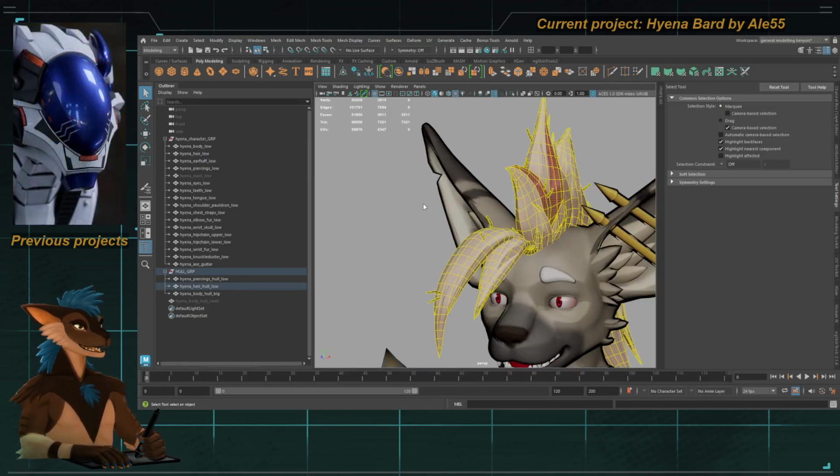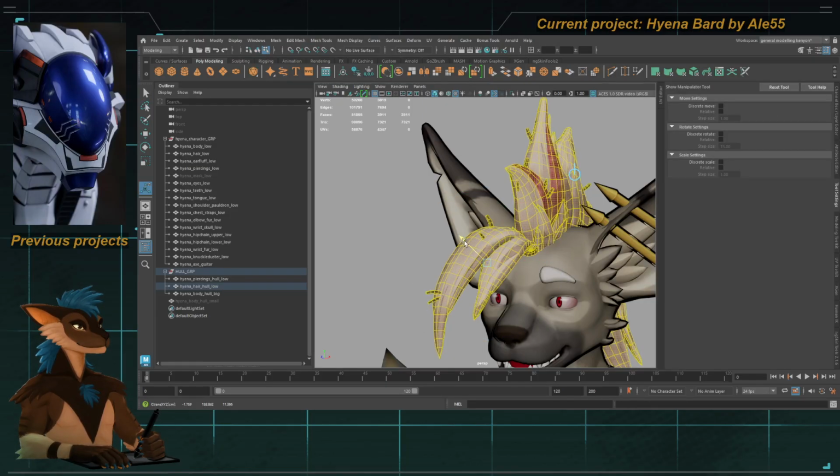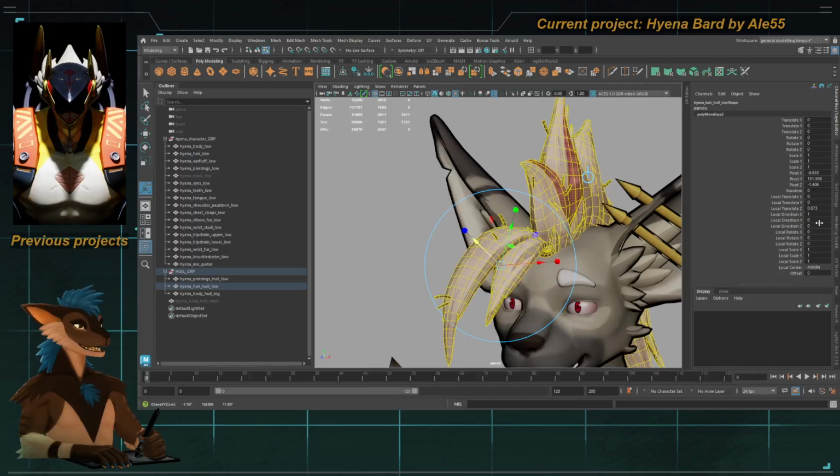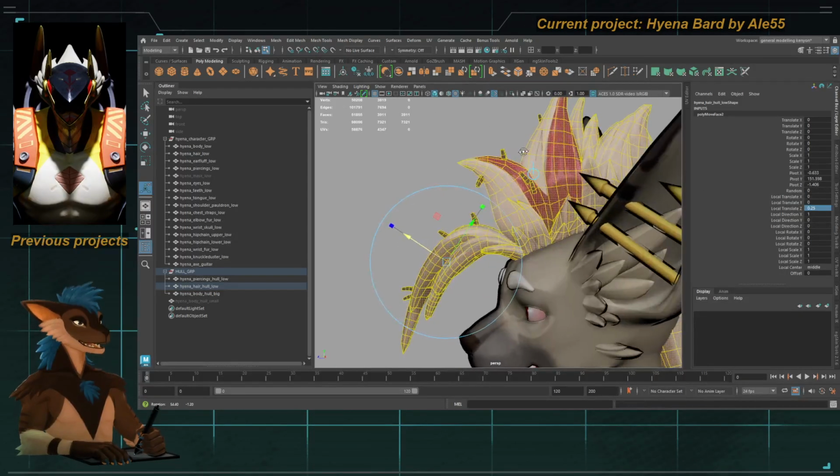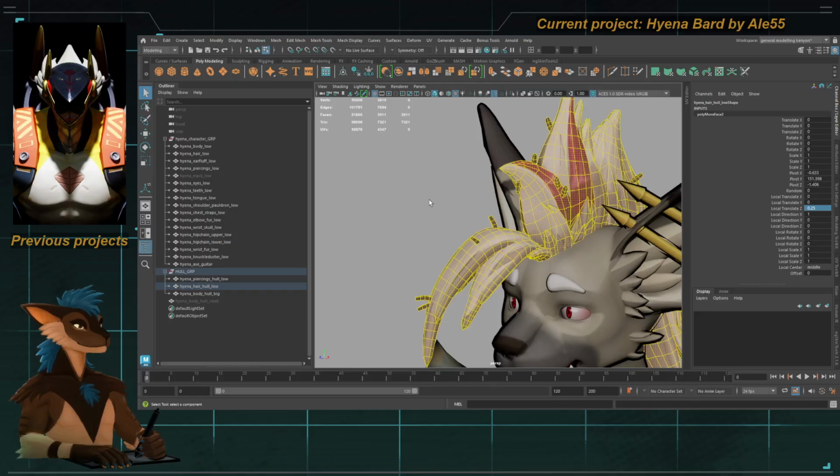Like I've done realistic things and stylized things. I dare say that I can do both. But there's definitely preferences from one to another.